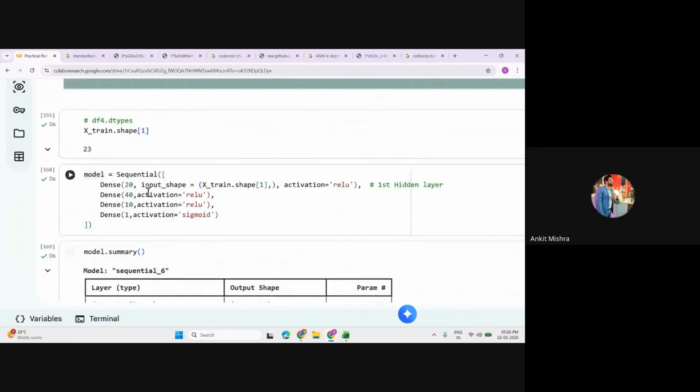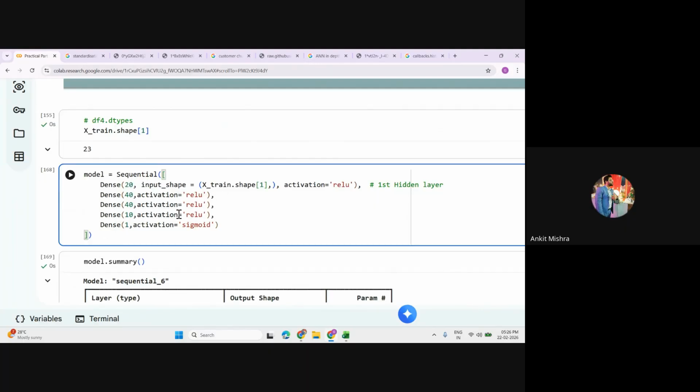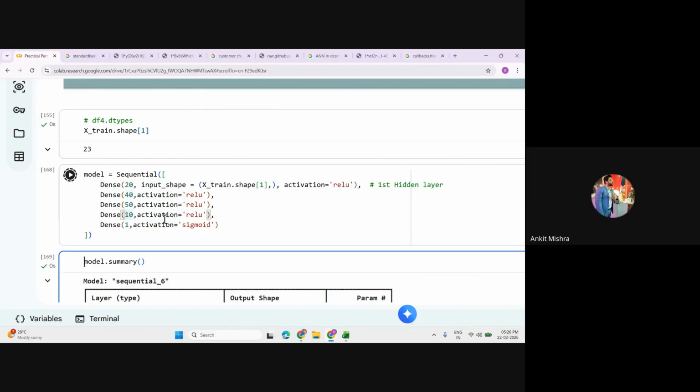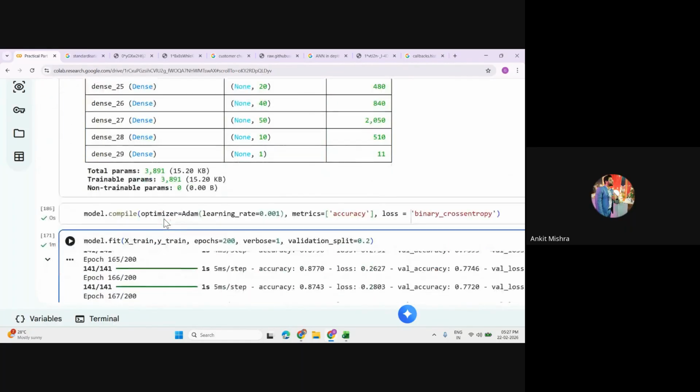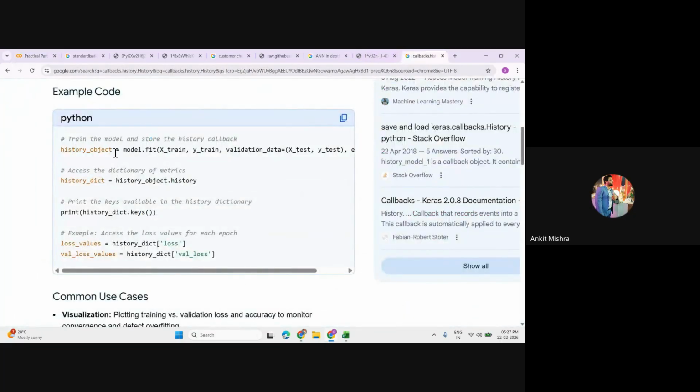So let's do one thing. Let's finally add one more layer here, and let's keep it as 50, and after 50 we'll use 10 and then followed by 1, and these are the model compilation and model fit, and inside this model fit, let's use this as a history object.